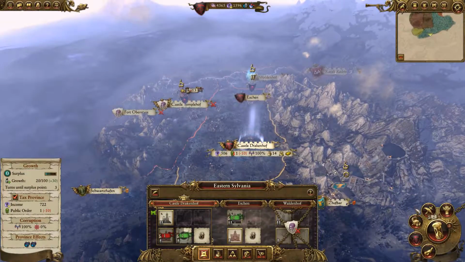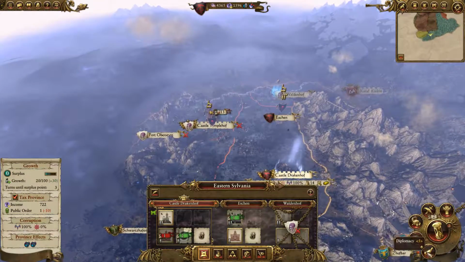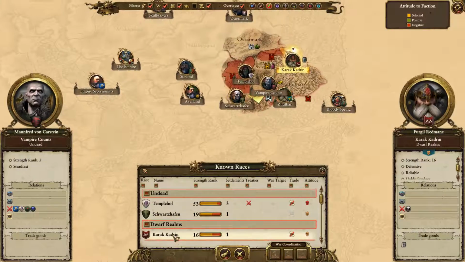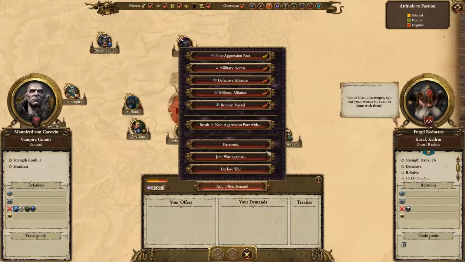Okay, I think that's about it for this turn. So we moved, we're still sieging. Let's look at diplomacy one more time. See if anything new happened. I don't think it did. See if there's any new wars. Okay, Caracadrine is at war with Red Eye, so we might be able to get some money out of that. I don't think Red Eye will be able to come down and get us.